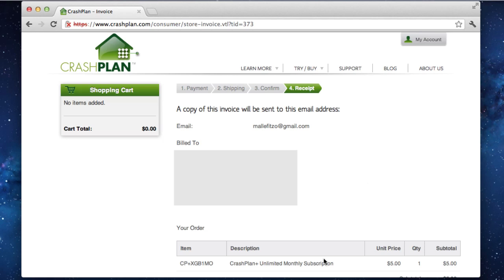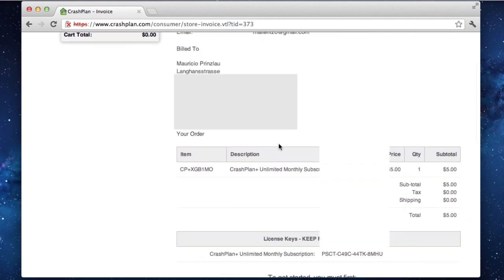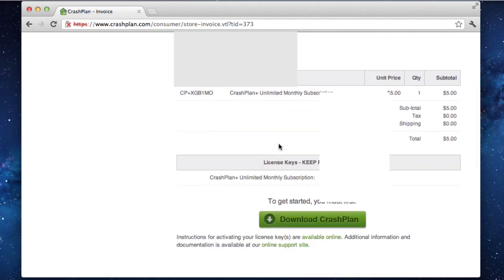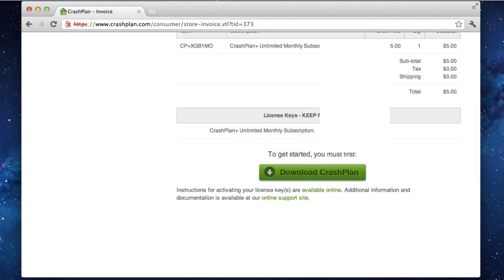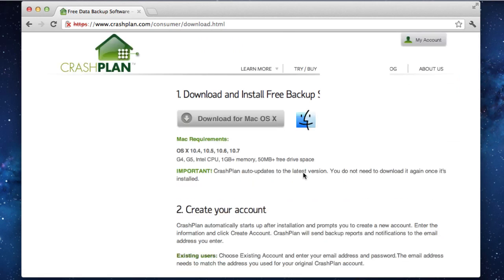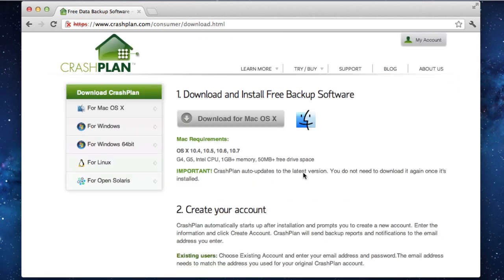You can download the client for your machine, and it should automatically choose the right client for your operating system because it detects from which operating system you're accessing this web page. So for me, this would be the Mac client, but obviously, as I said before, it is cross-platform, so you can download it with a Windows machine or even on Linux. Have a look at the features that it offers here. So I will download it for the Mac operating system.